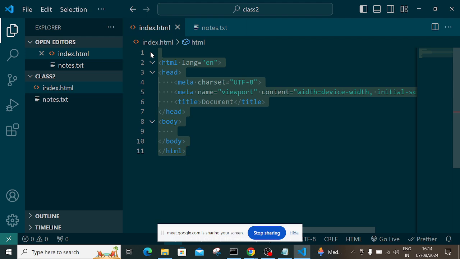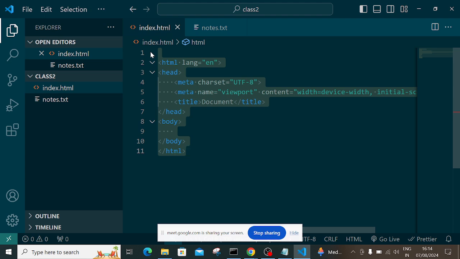If it can support up to HTML5, it assumes you are going to write HTML5. So if you do not mention doctype, it is the browser's choice, up to how much it can support, so it assumes the version you are using.